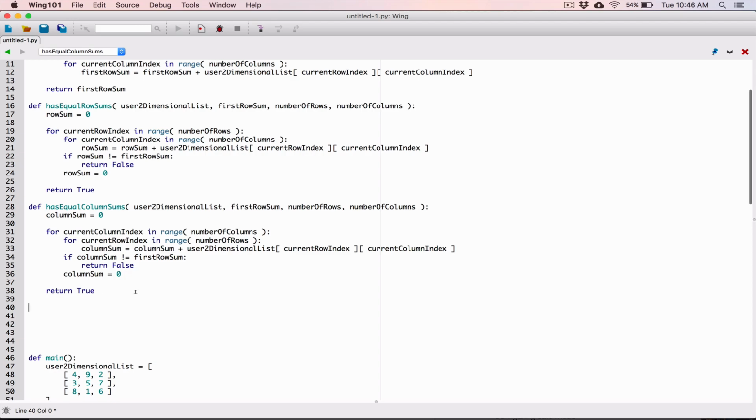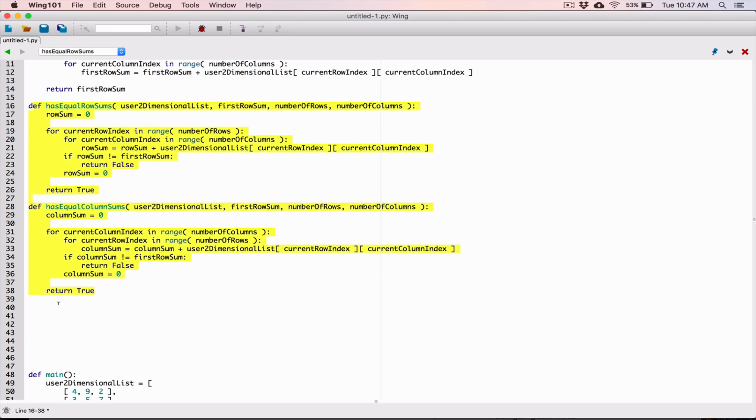Okay, so now I want us to create a function. This time around, we're not going to do a lot of processing with that. It's just going to be a function that says has equal row and column sums. But for it to have equal row and column sums, that means it's going to have equal rows and equal columns. We already have those functions, so we don't have to worry too much about that. Let's have one function that does that for us. Instead of creating one function that had all this code, I broke it up into two. Now we're going to have one function that checks these two functions. Now you see what I mean.